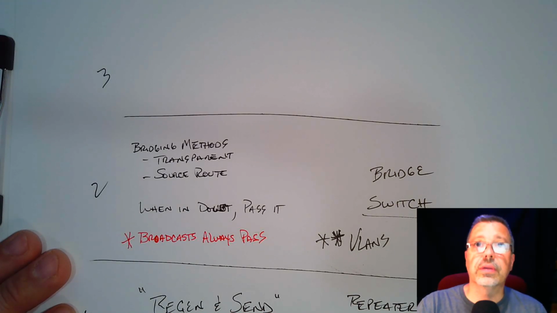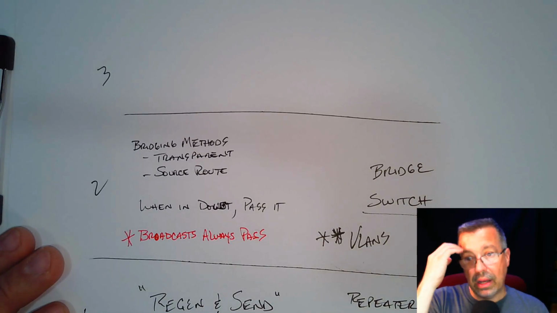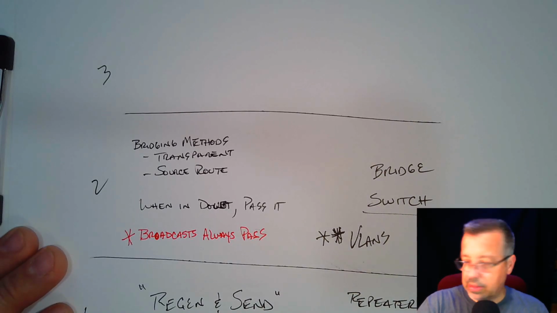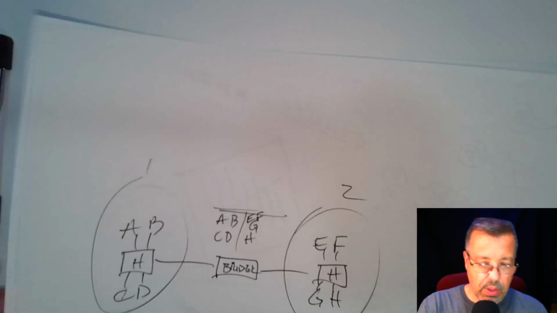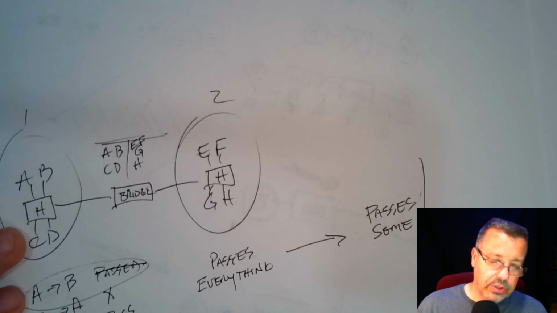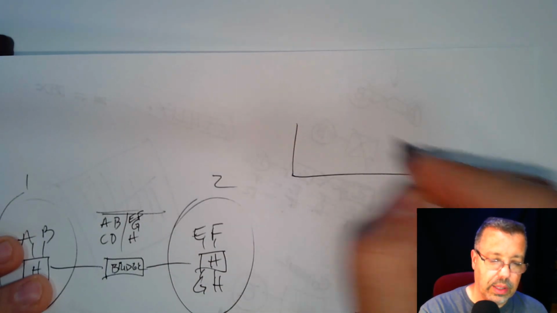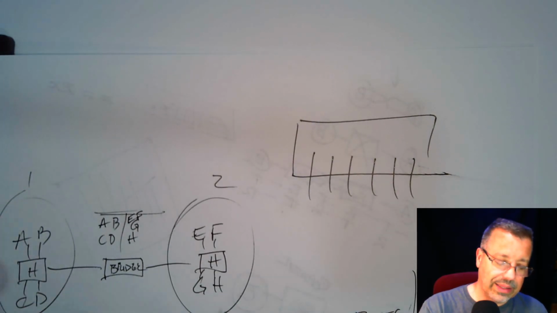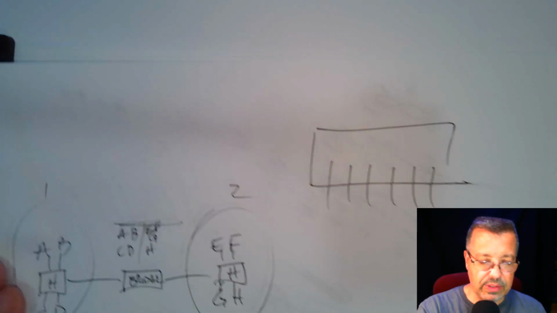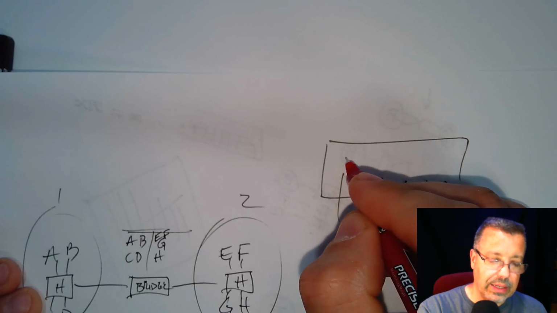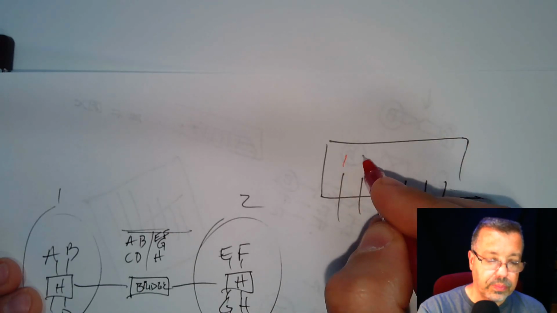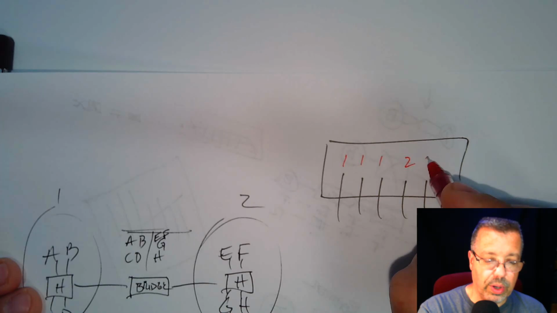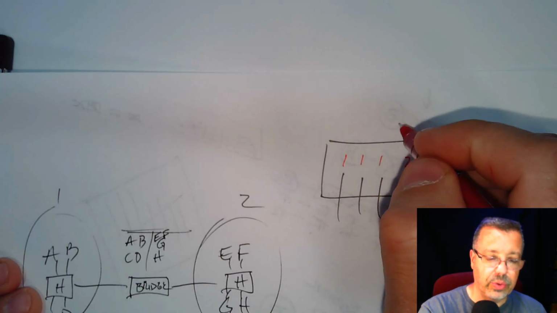I'll come back and talk about VLANs, but VLANs are basically making up additional broadcast domains. Actually, I should probably talk about that now. Okay, so on our switch, what we could do is set this up. By default, everything is in VLAN 0 typically. So let's just say these 3 ports are in VLAN 1 and these 3 ports are going to be in VLAN 2.